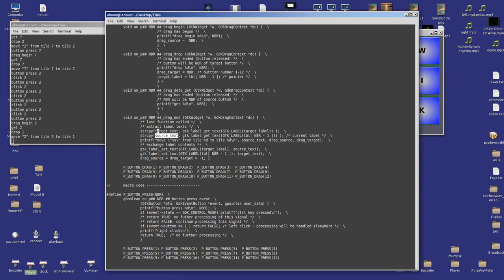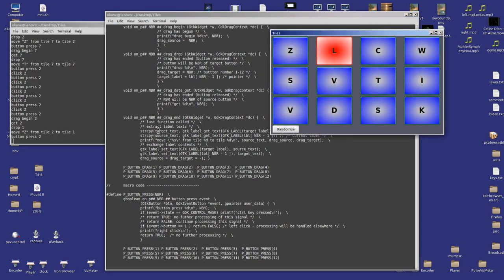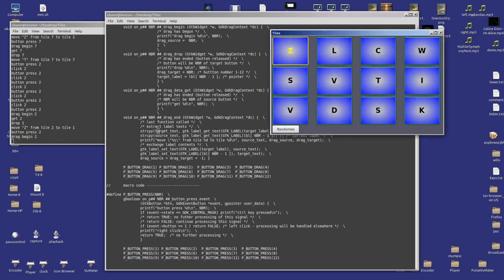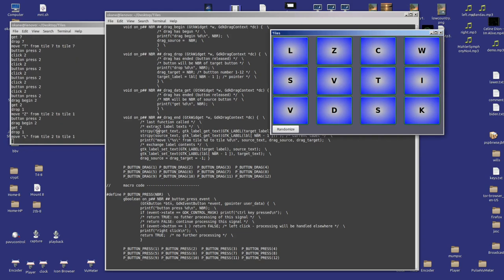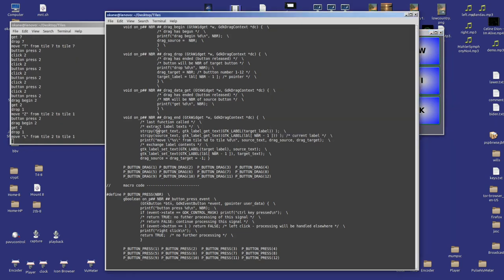We get the contents of the label, and the label in question is LBL number -1. Number in this context is the one that we originated. That's the origination, and I move it over here, and you can see it says move from 2 to 1, and the text down here says move from 2 to 1.